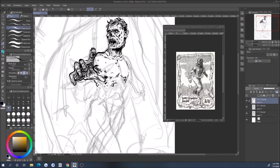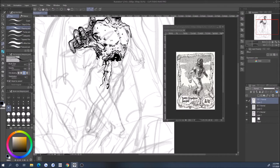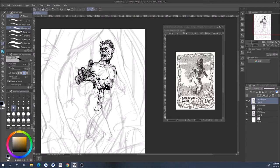That's not to talk crap about artists who do photo bashing — you can make fantastic pieces with that method, and I'll go over it in a future Clip Studio video. But I want to go for a more painterly, not photo-realistic look. I've discovered I've been barking up the wrong tree. I really enjoy this comic book style. I'm working on a comic with a friend set in the 1920s in New England and I've been experimenting with finding my style for comic book art.